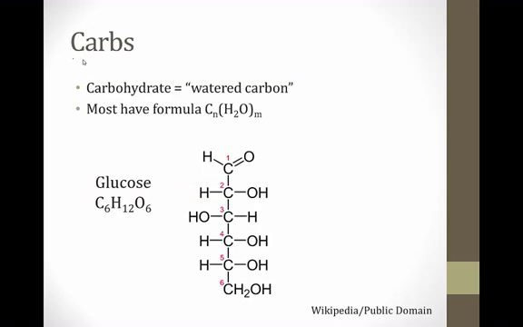Let's start by talking about carbs or carbohydrates. So the word carbohydrate literally means a watered carbon, and that is because most carbohydrates have a chemical formula of some number of carbon molecules and then some number of H2O molecules. So for example, let's look at glucose. Glucose has a molecular formula C6H12O6. So you could think of this as 6 carbon molecules and 6 water molecules.